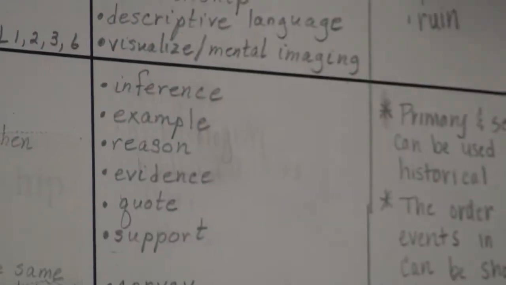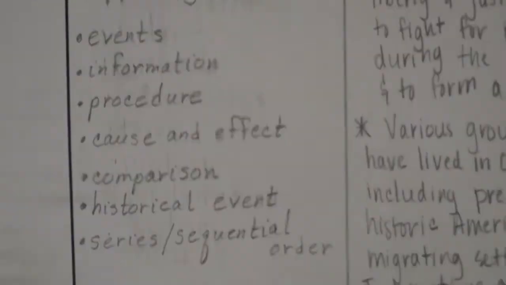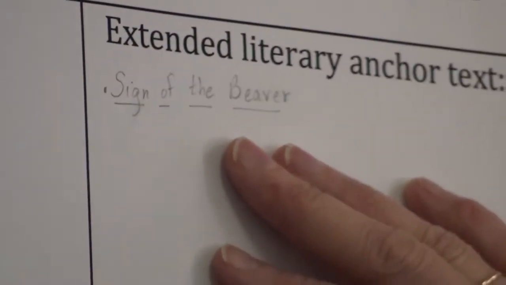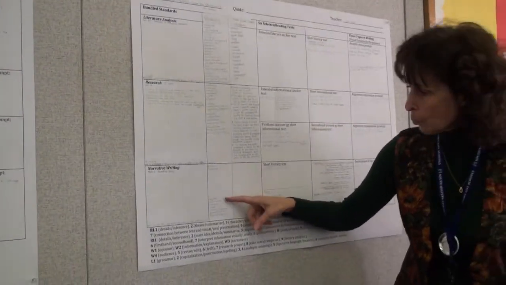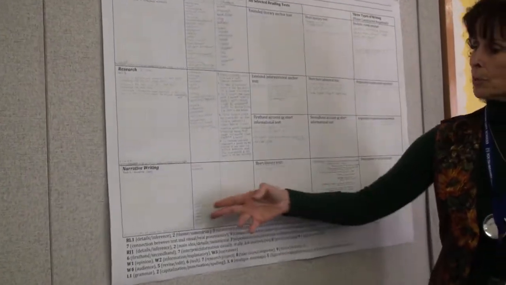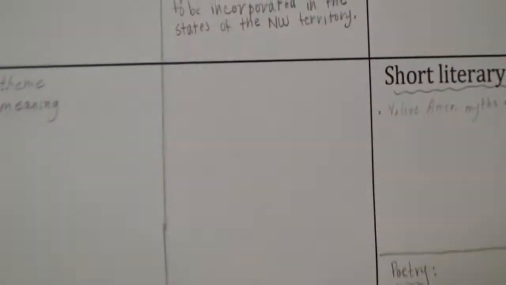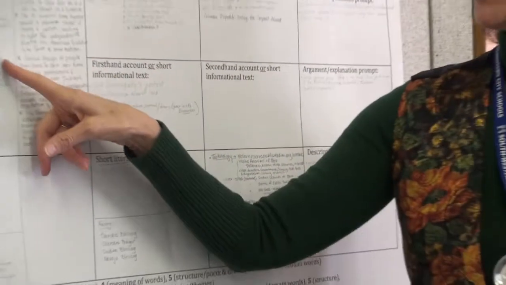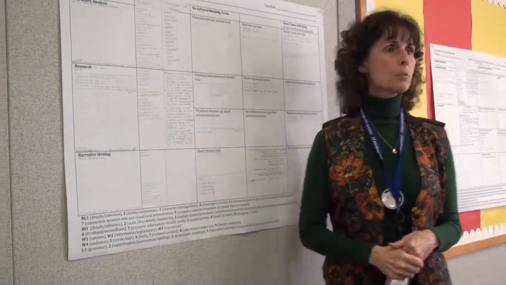What we did is we looked at that Common Core book that you had, and we looked at the vocabulary they had there, and we divided it. We decided to group it according to where it would probably fit better. So, in other words, we put descriptive language and relationships up here, because with Sign of the Beaver, we know that there's going to be descriptive language, and that they have to talk about relationships between the characters. And then we said, whoa, if you're coming to words like rhythm, word choice, imagery, that goes great with poetry, so we decided to sub that. And then theme and meaning would go really well with myths and legends that we cover. So we decided to look at what we're covering. A lot of the informational text would go with cause and effect, procedure, events. So that's how we decided to do that.